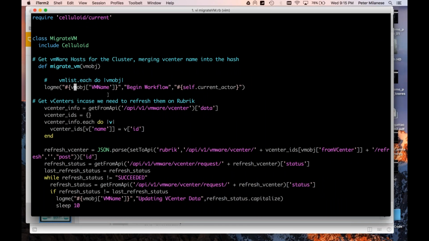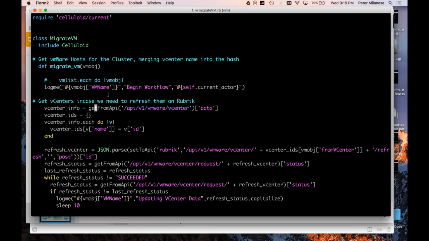Essentially what I'm doing here is marking the start of the workflow. I'm going in and refreshing the vCenter that said VM is on. I passed in the VM object array, which holds the actual details on the particular VM that I'm migrating. I'll do one at a time, but I have a layer of abstraction above this that allows you to thread it to whatever arbitrary number you want to set it to. Obviously you want it to be a realistic number. In the actual run of this code, we had it set to either 8 or 16 at a time, so it was pretty rapid.